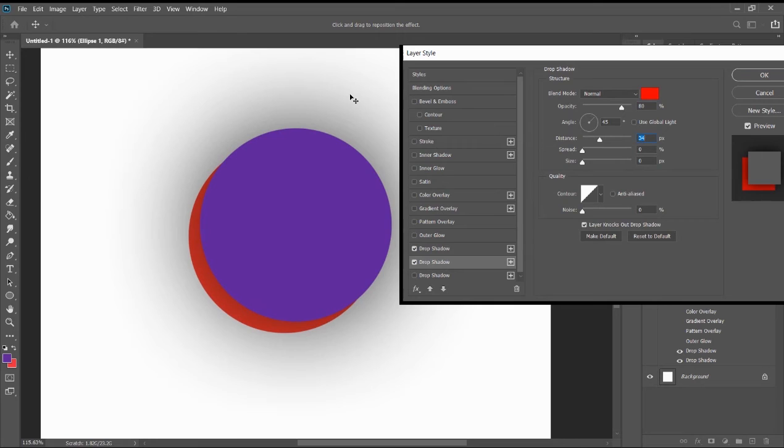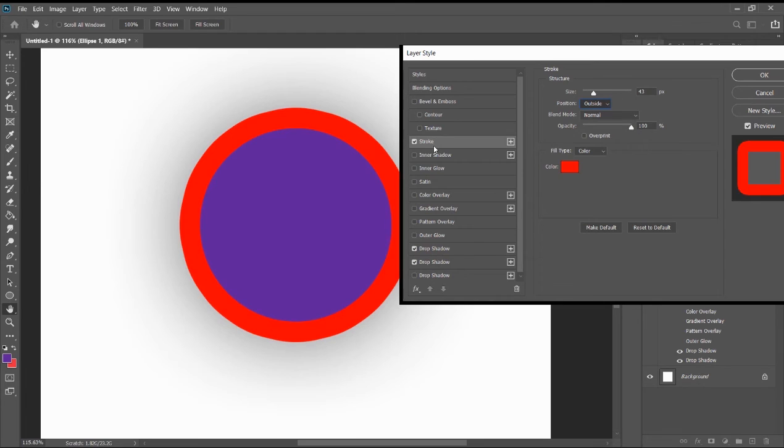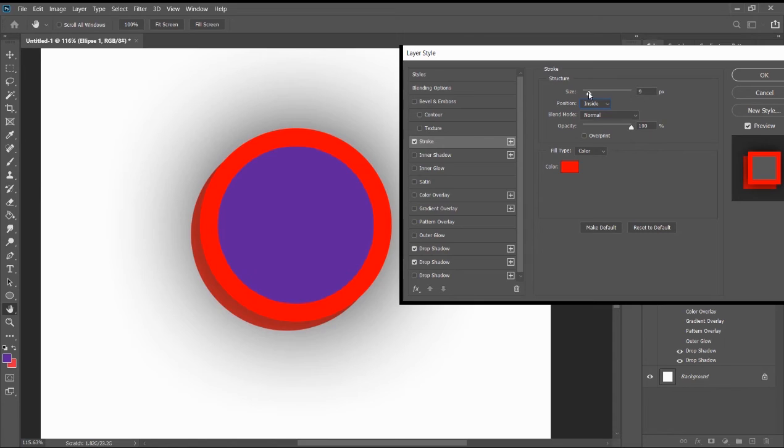There. See? Just like that. If you noticed a while ago, all you have to do to activate these styles is to click them here. Just like that. So let's say I want to put a little stroke inside. There. Some drop shadow. There.